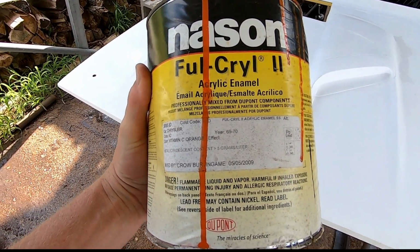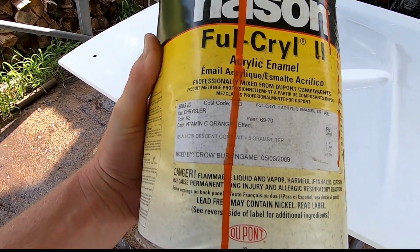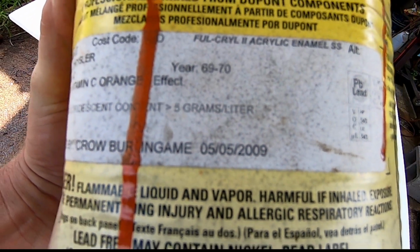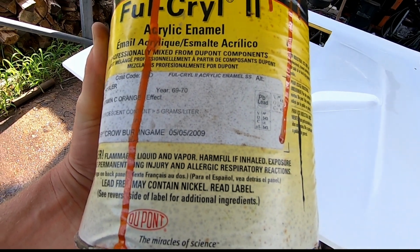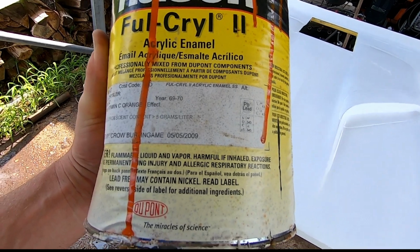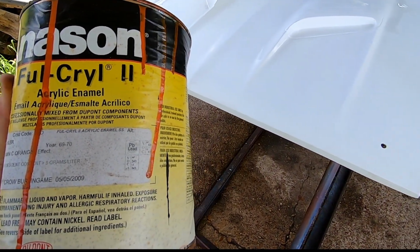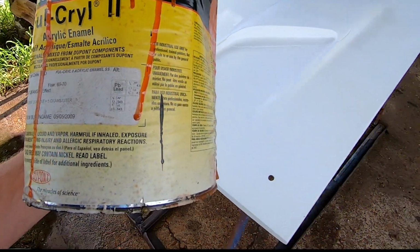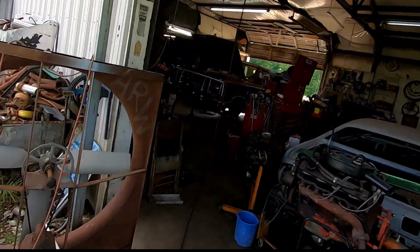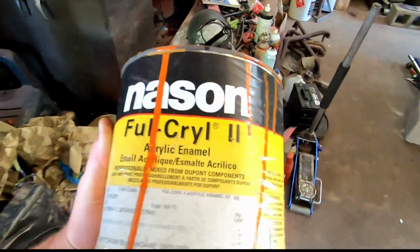Here's the paint. That is Nason, or Nason, some people say. Vitamin C orange from 2009. So I guess I could challenge people out there. If you've painted a hood or vehicle with paint older than that, let me know in the comments. So I'll get this out of the way. I did pop the top off. There's no rust in the can. It's been sitting in this old damp, humid shop forever. There's a few solids at the bottom, but it looks pretty nice.